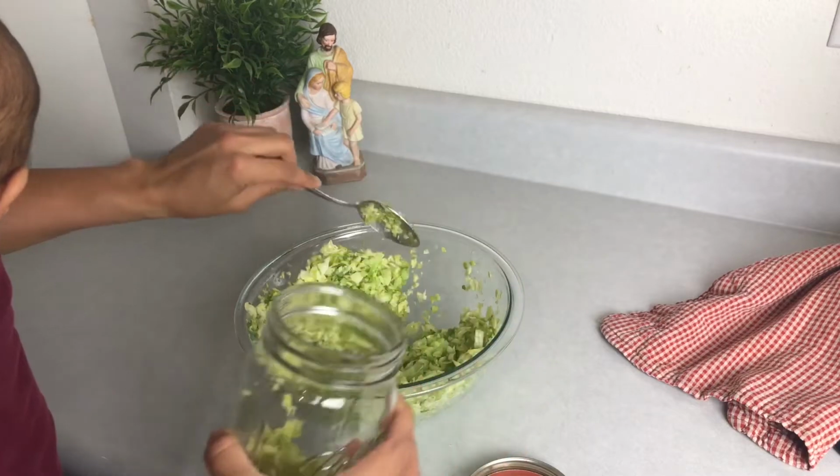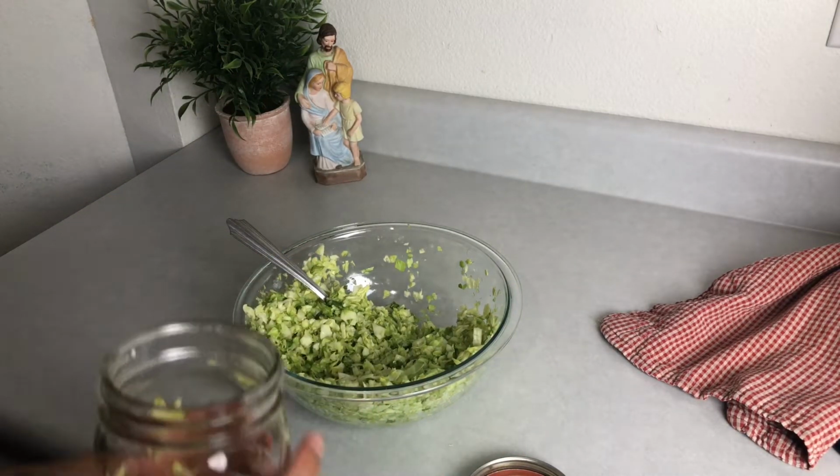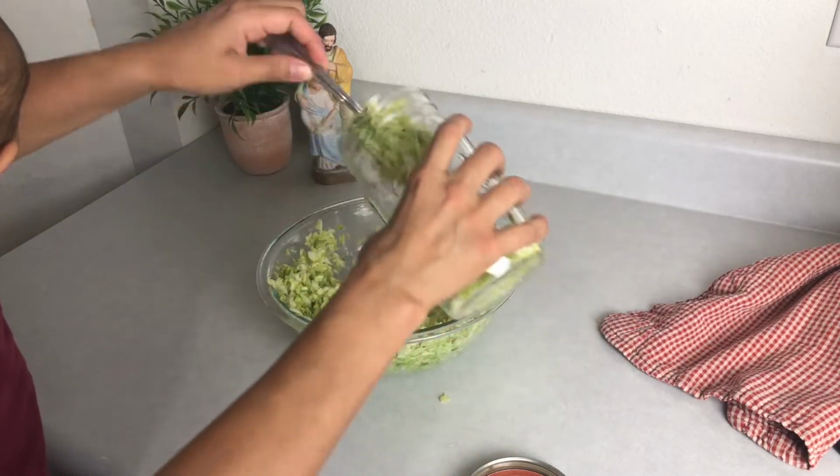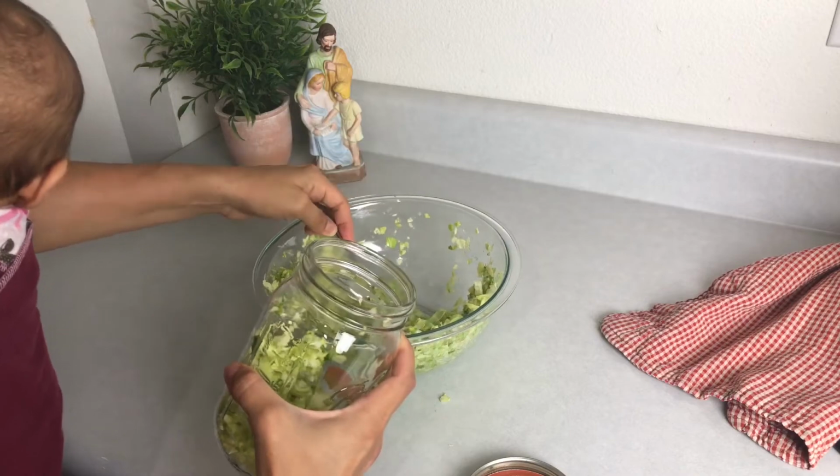I found out that my jar was a little bit big for the amount of cabbage that I had, so I did end up changing that out later on, but you will just see me putting it in this one for now.